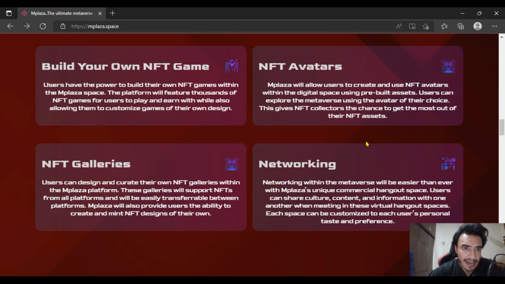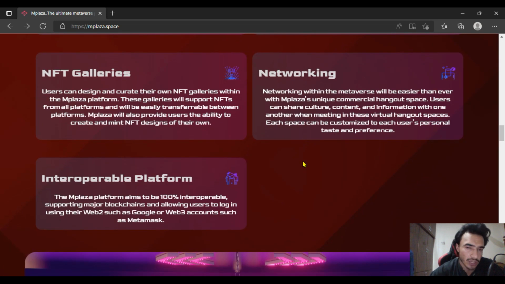The next one is build your own NFT game. You are already familiar with NFTs, the non-fungible tokens gaming system, and you already know what NFT is about and what it does for you. That is quite nice and amazing. People are going to get many core components, the NFT avatars. That will also be a part of the project with the NFT system ahead, and the collectors will have chances to get into it with the networking system it has, the way it belongs and the way they are going to get it, which is quite nice and amazing, guys.